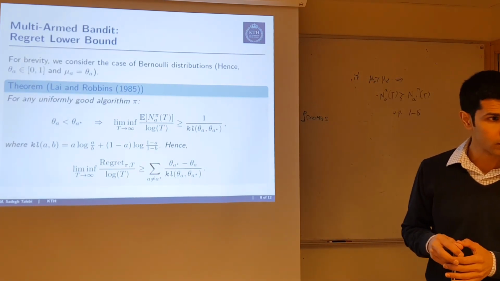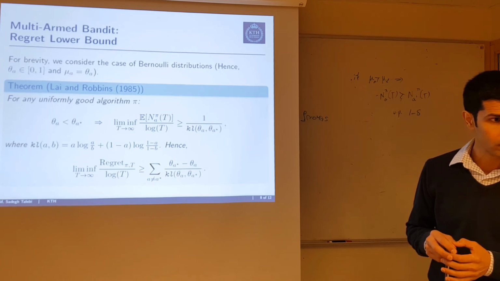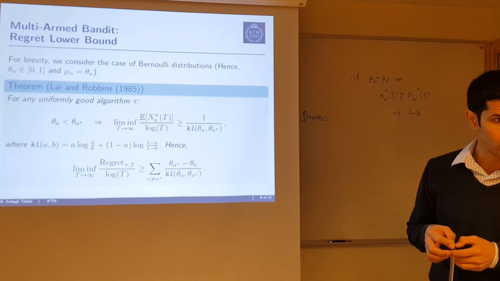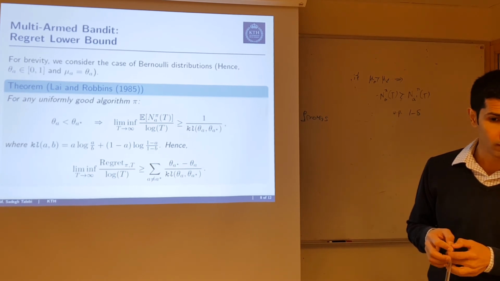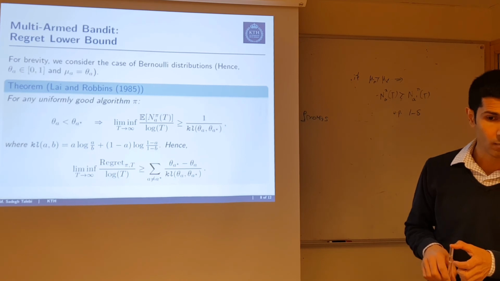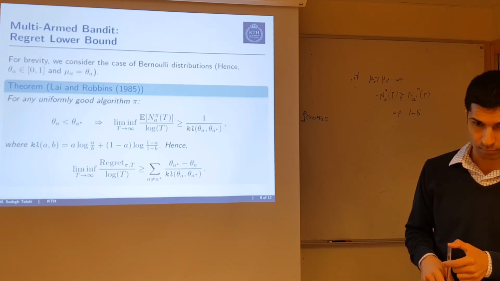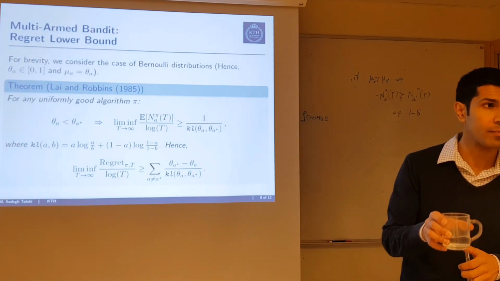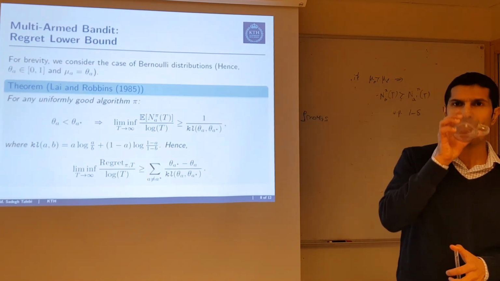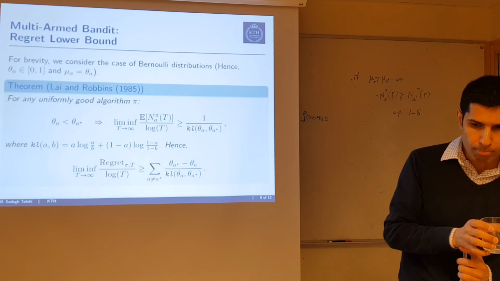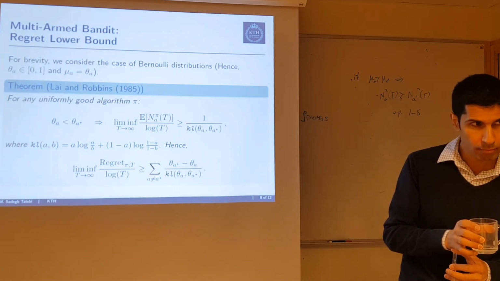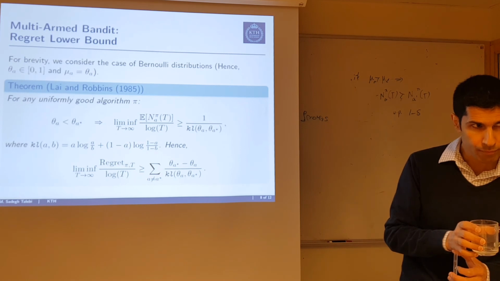The average number of the 10 log t, of course. And then the number of times that arm A prime will be played would be 20 log t. But it doesn't mean that arm 1 would not be played more than arm 2, simply because both of them are larger than 10 log t. Yes. But if you have an upper bound, then we can say for sure that the number of times that this one will be played is less than the number of times that this one will be played.